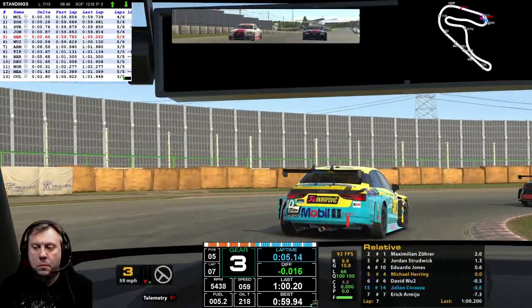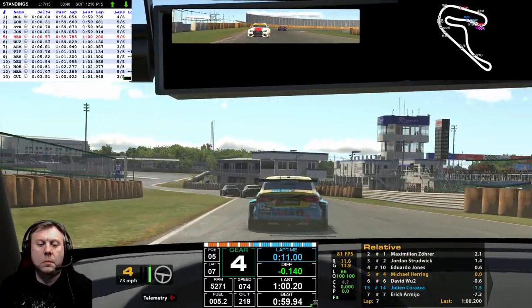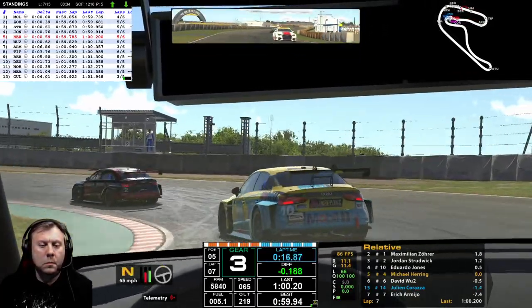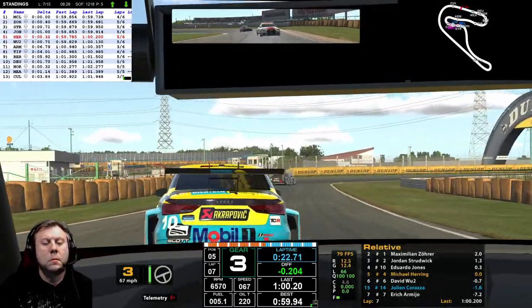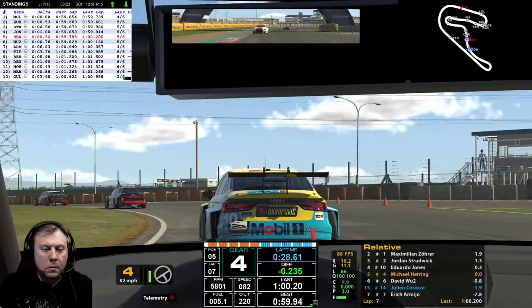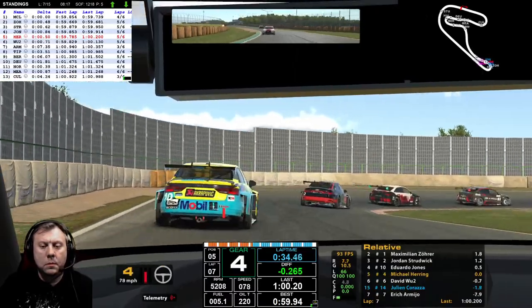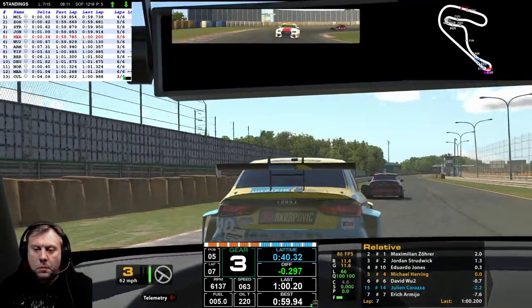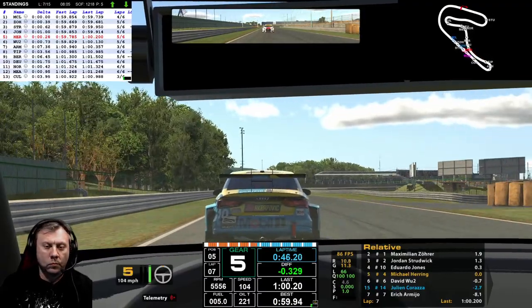Car right, clear right. Sector 1 is 0.32 off the pace. Sector 2 is 2/10 off the pace. Sector 3 times quick. Okay, Michael, stay close. Wait for him to make a mistake.